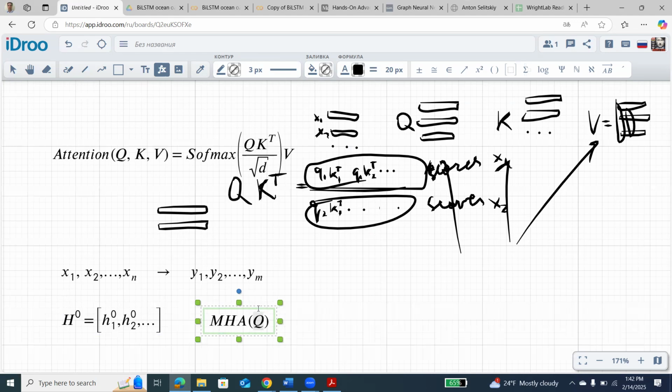So we apply one linear layer to H0 and we call it Q, for example. Then key and value. So these are blue, yellow, and red representations. And as the result, we have these context-aware tokens.